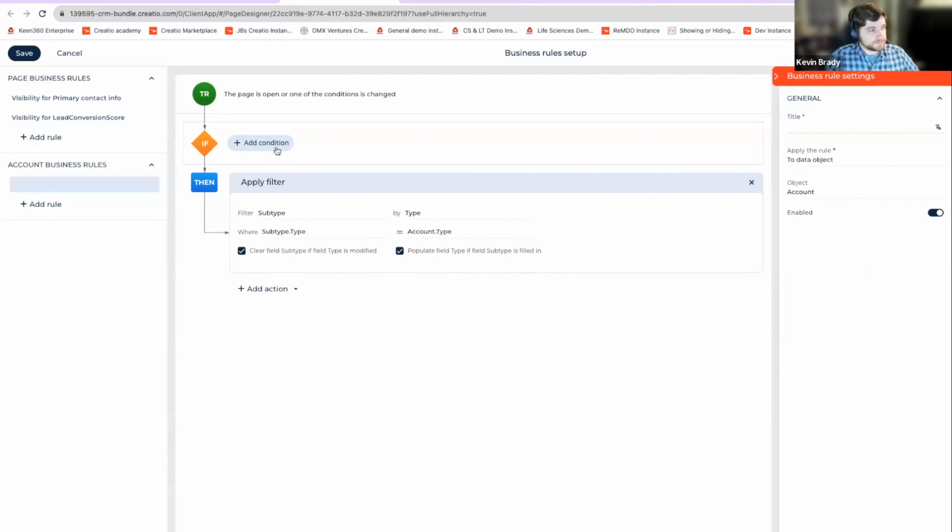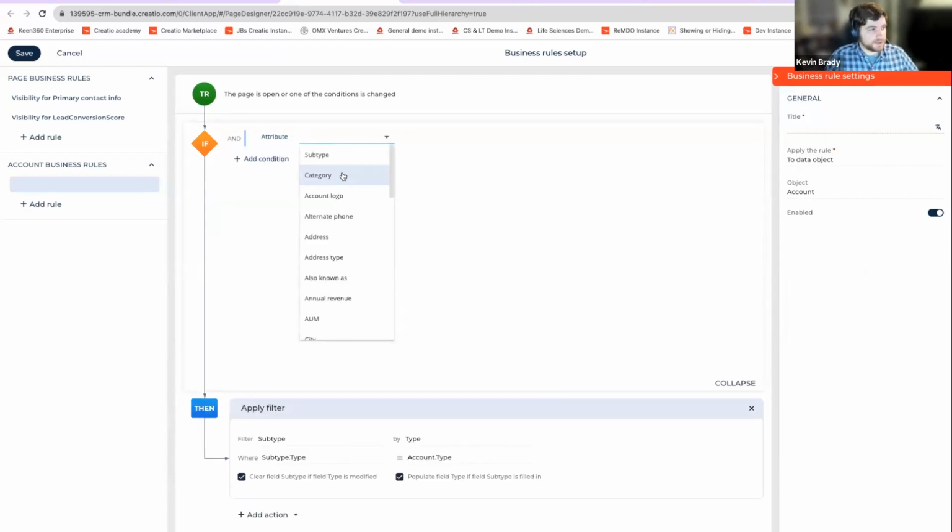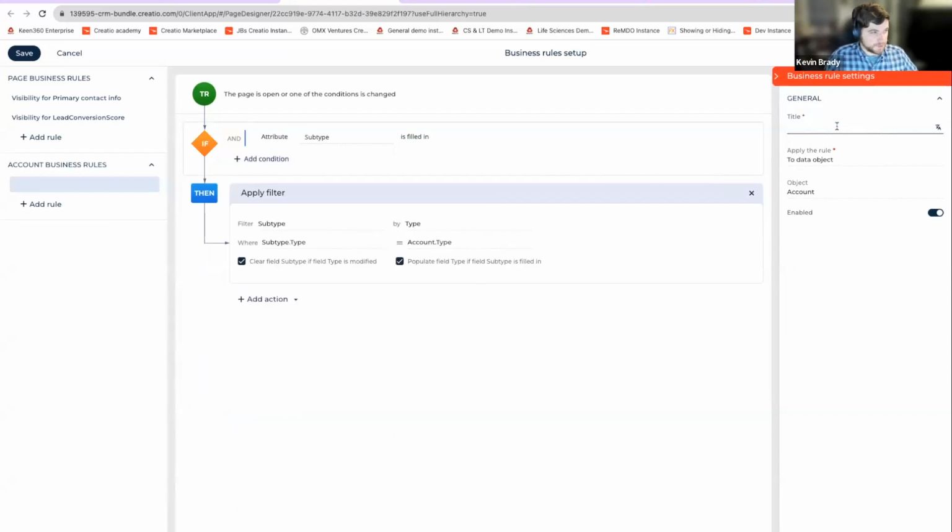I shouldn't need a condition, but if it made me feel more like it's going to work, I can just do if subtype is filled in. Filter subtype. And I'll save it.